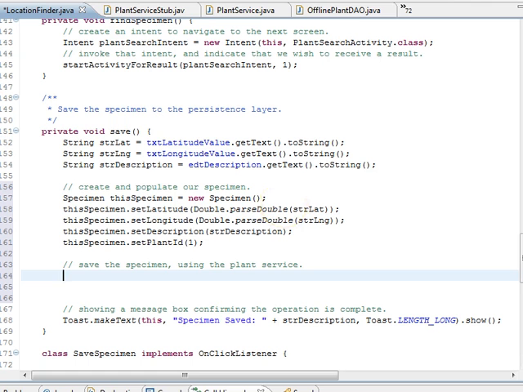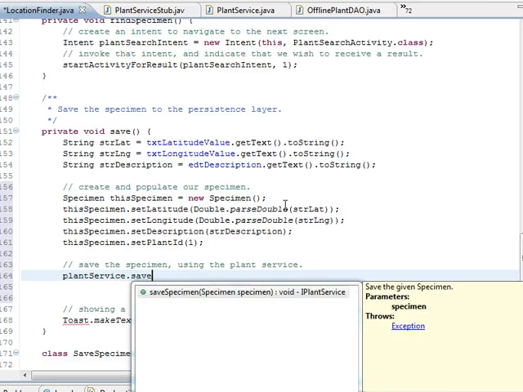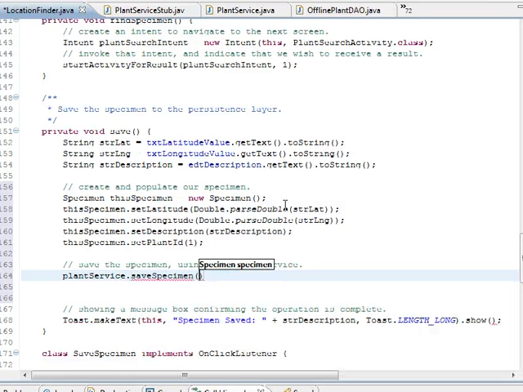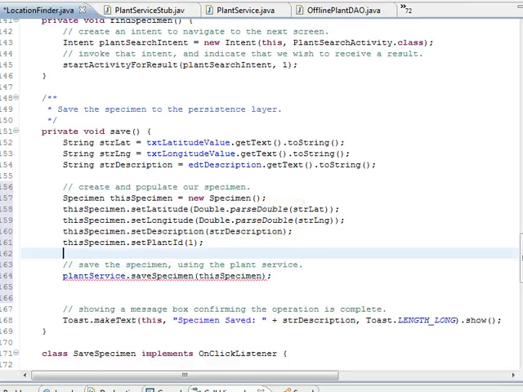Now, since the plant service uses both an online and offline DAO, it's entirely possible that we might not know whether this is getting saved online or to the local database. It doesn't matter. We're abstracted away from that. Nothing here specifically says we're saving either online or to the database.